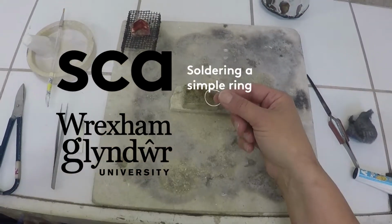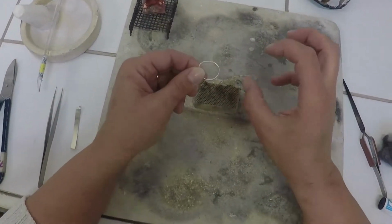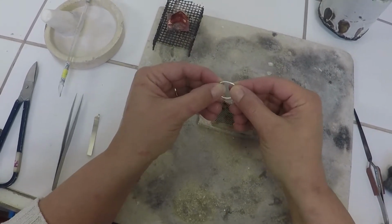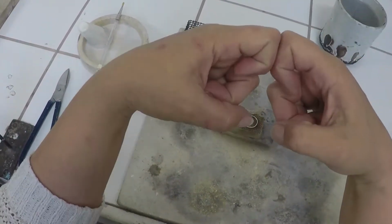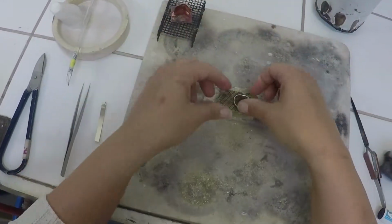Okay, so I'm going to show how to solder a really simple ring. The thing to remember when you're soldering a ring is not to have it round when you solder it. You want it to be flat where the solder joint is going to be, so you get the maximum amount of metal touching. If it's round, you have to file it so it meets. But if you have it oval, it meets, so it's flat like that.